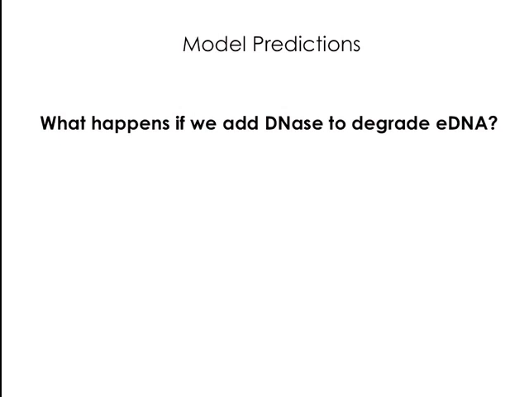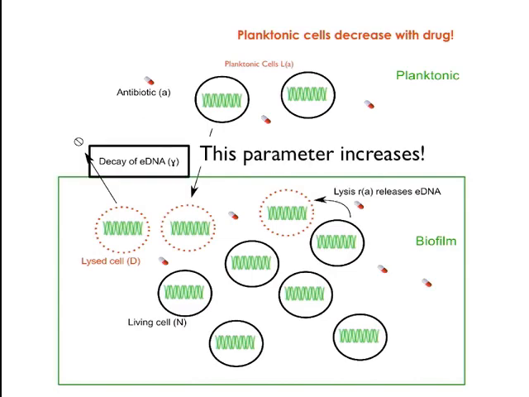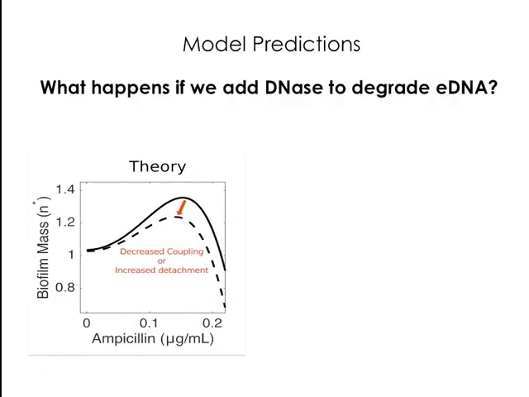And then, you can do a lot of analysis of the model, but one of the most important things with a model, of course, is to try to test it. And so we said, okay, well, what happens if we add DNase to degrade the extracellular DNA during the formation process? Well, that means this parameter would be increased, right, the decay of the extracellular material. We can easily plug that into a model and look qualitatively for what we expect, and we expect the curve to decrease in size, and we expect a slight shift in the peak of the concentration.